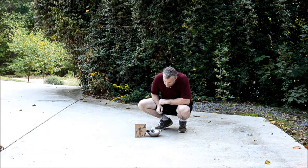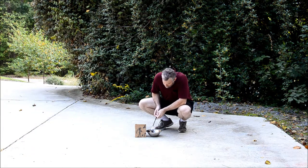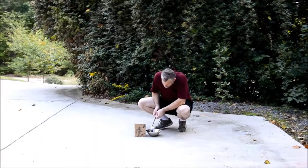And I want to get out of here when it fires. Get ready for a smoke bomb. Looks good.